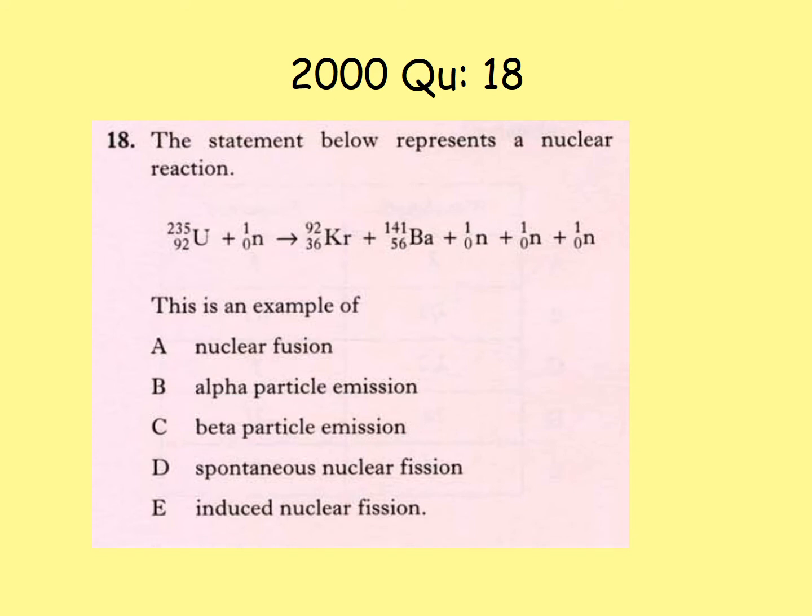and a neutron being introduced and two smaller nuclei. So first of all, because we have smaller nuclei produced from a large nuclei, we can say that this is fission. So A is definitely incorrect. We also have a neutron which is being introduced to the larger nucleus, suggesting that we have induced nuclear fission. So D is definitely incorrect as well. We can't see any alpha particles or beta particles being produced during the reaction. So this is induced nuclear fission, E.